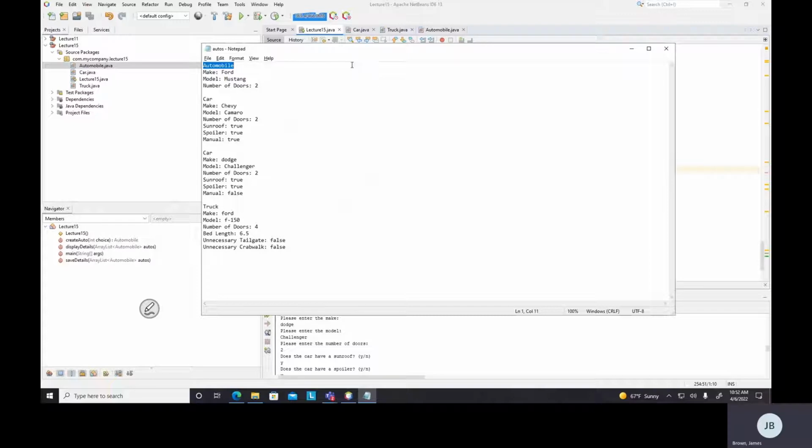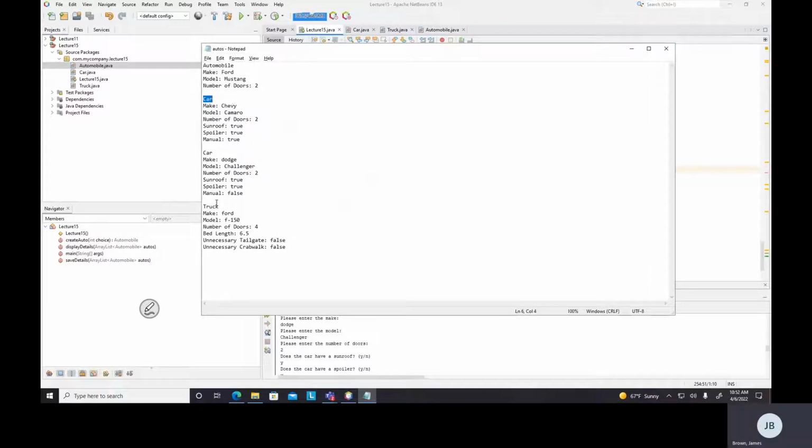Basically all you do is read each line. If the line equals automobile, create an automobile object. The next couple lines tell you the characteristics of that automobile object. Then read another couple lines. If the line equals car, you know the next couple characteristics are going to be for a car object. Create the car object, read in those characteristics, add that object to your ArrayList.